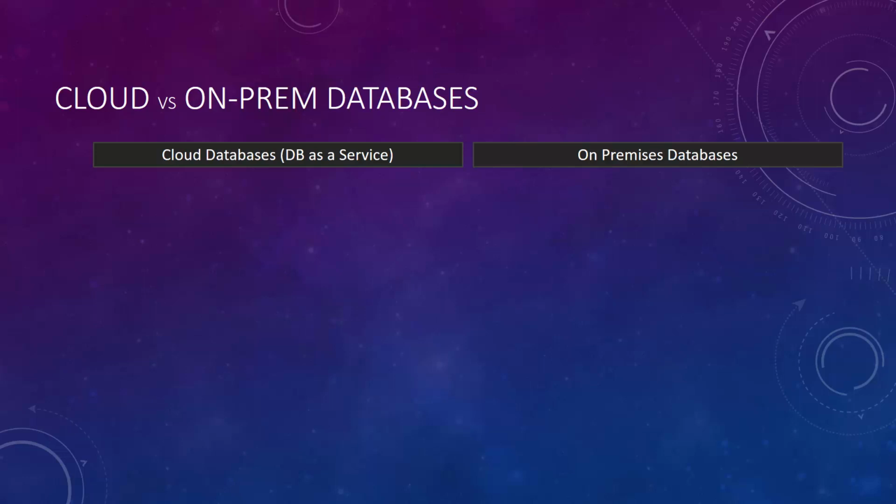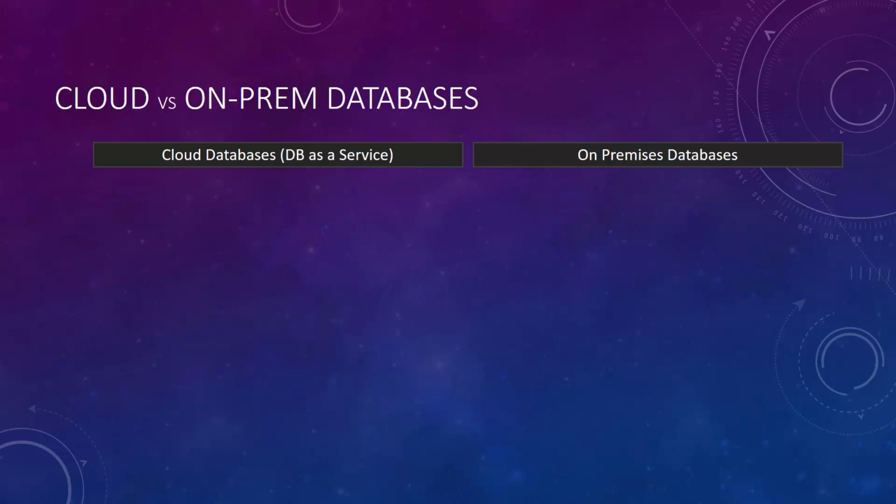For example, if you're running a MySQL database on a server on-premises at your office, you could run the same exact database in the cloud in a virtual machine. So when I say on-premises databases, I'm really referring to databases that require an instance of a server. Whether that server is virtual or physical, it doesn't matter, they require a server.